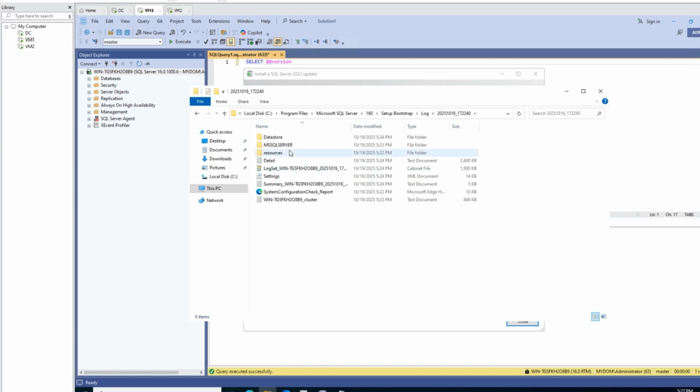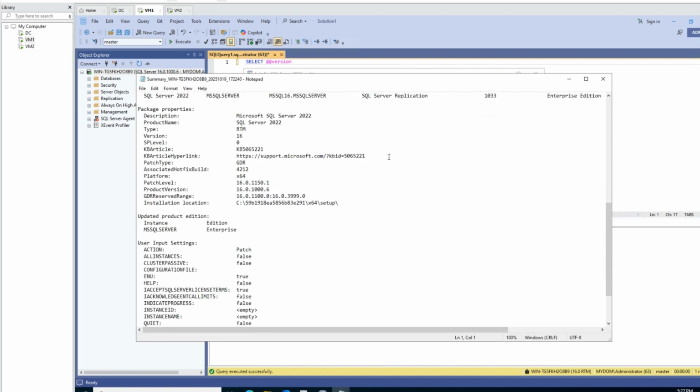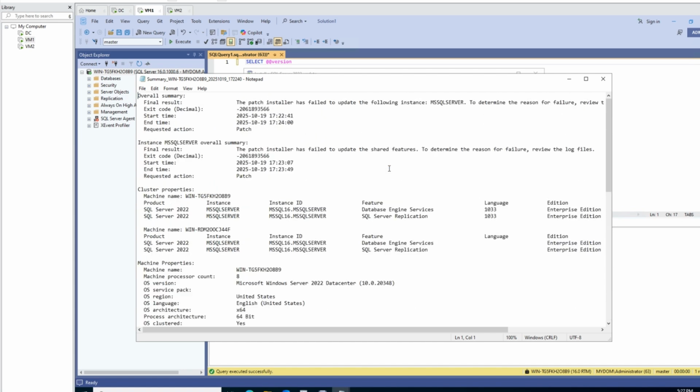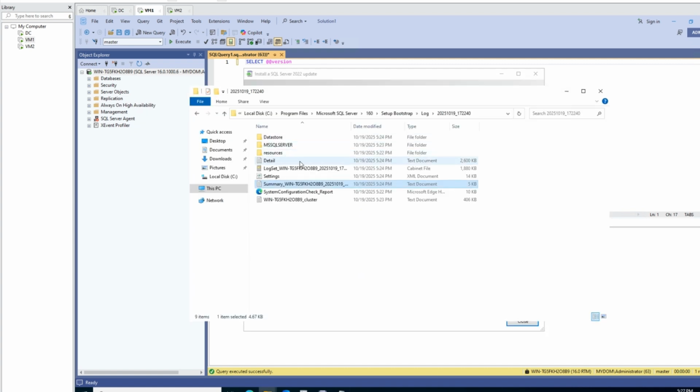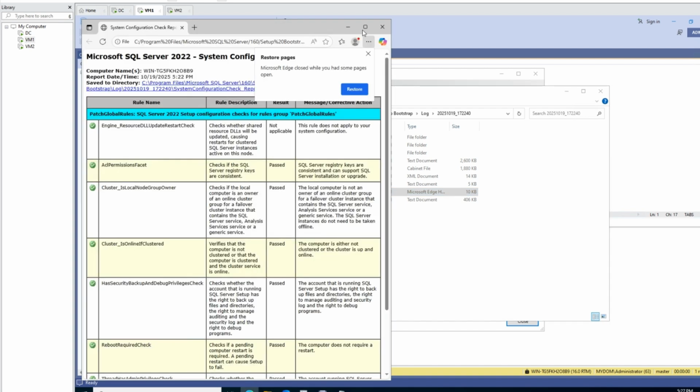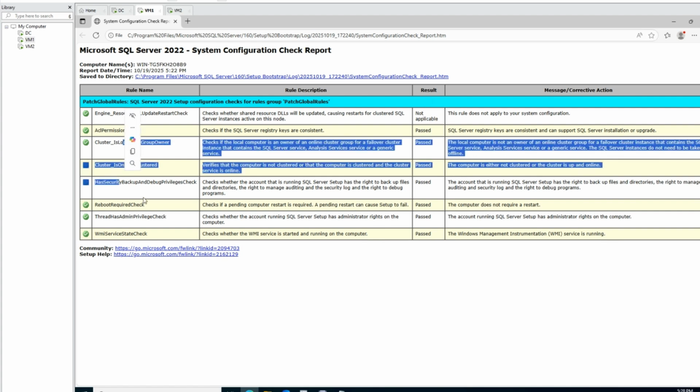Here also you can see a summary again. You should go to summary. I clicked on summary. Let me go down. I'm not finding anything. It is nearly the same as the summary which we saw, right? Then what else can I see? I can see here a system configuration check report. If you click on it, let me show you what it means. It is like a pre-check. There might sometimes be errors. You can see passed, different checks passed. So there is no problem with the checking.